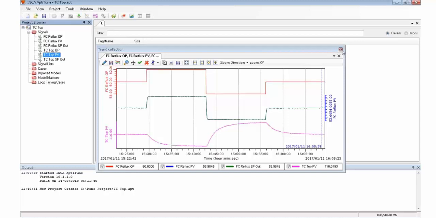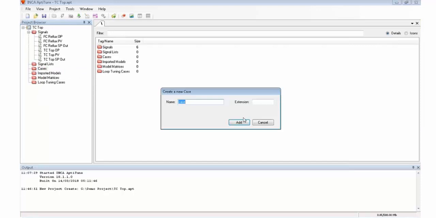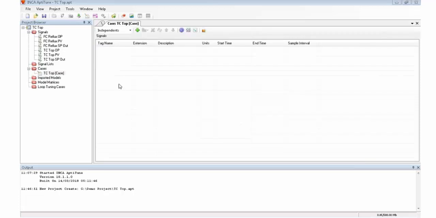Okay, now with the data ready, we can start modeling, and for that we have to specify a case. Let's call that case DC top case. What a case involves is it specifies what the independent and the dependent variables of your model are.